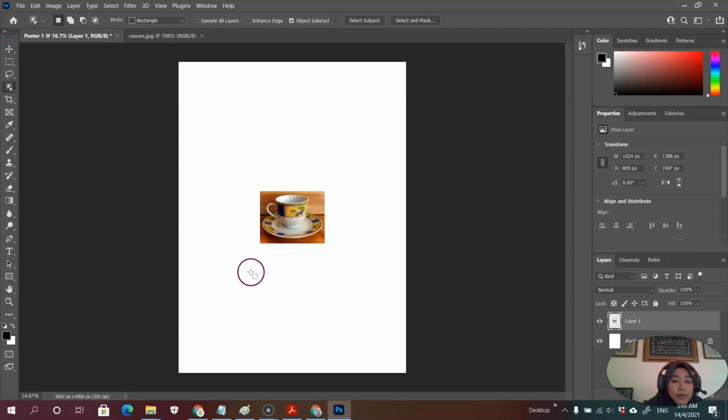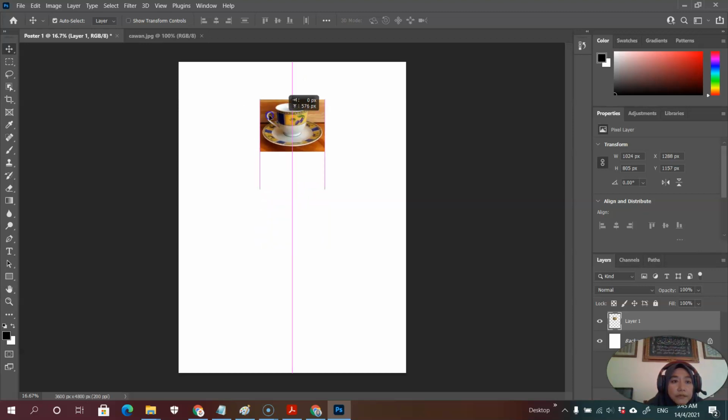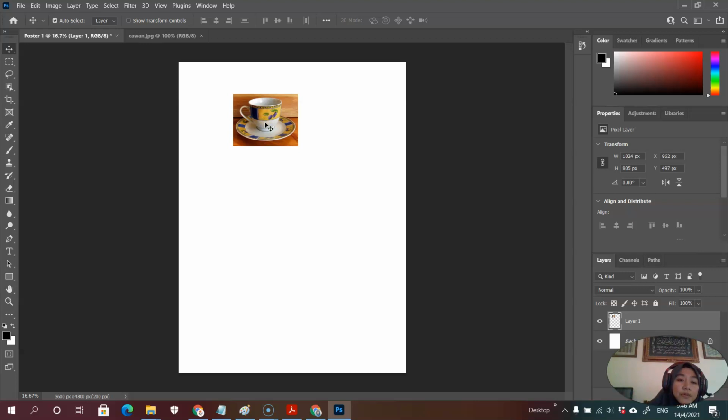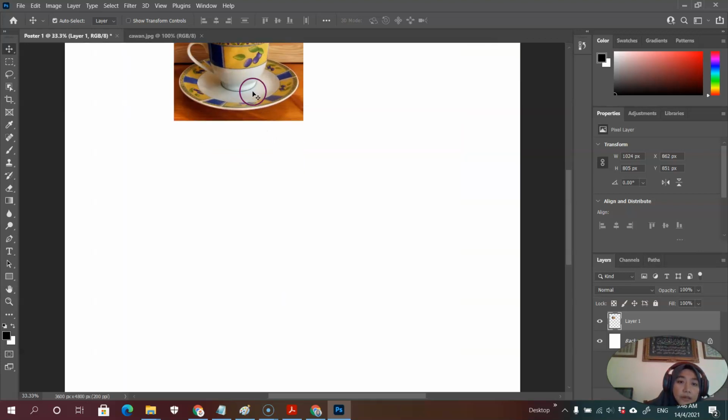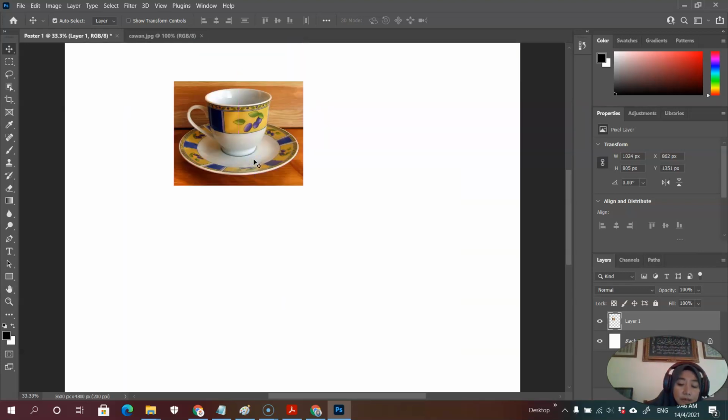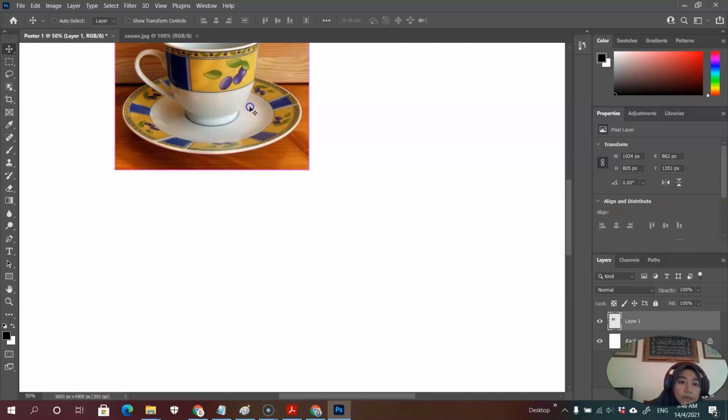So if you look at this one, you can see how to move it using the Move tool here for the first one. Then go to the picture and you can just click and drag. The size of this poster is quite large compared to the picture. So when you want to edit the picture, make sure that you enlarge the view of your picture. So Control plus, and also you can have Control minus.